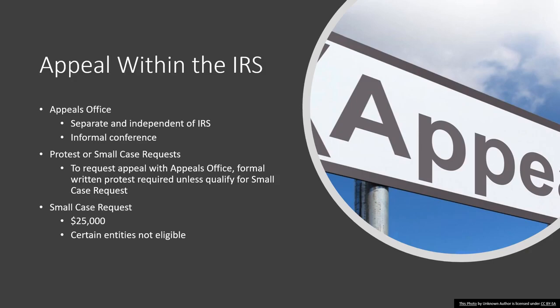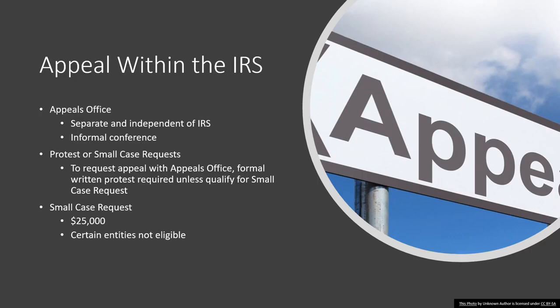Appeal within the IRS. Taxpayers can appeal an IRS tax decision to a local appeals office, which is separate from and independent of the IRS office that is taking the action that the taxpayer disagrees with. The appeals office is the only level of appeal within the IRS. Conferences with appeals office personnel are held in an informal manner by correspondence, by telephone, or at a personal conference.